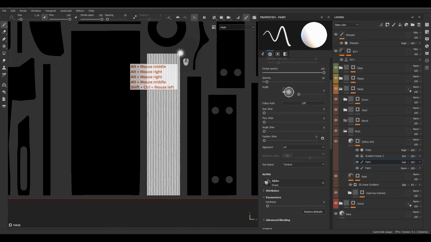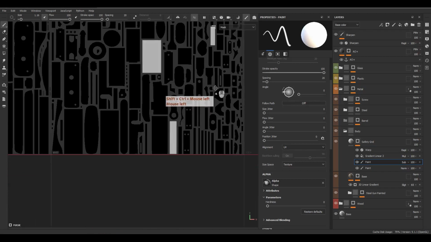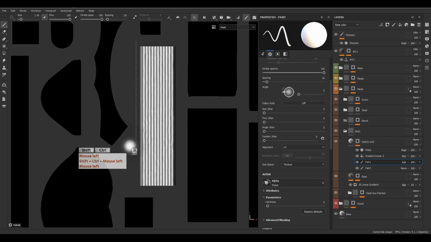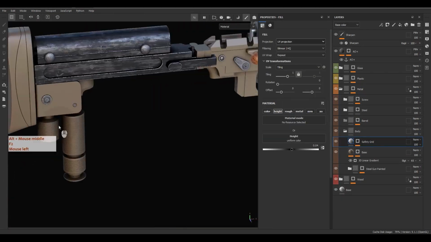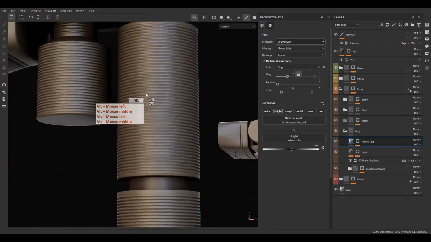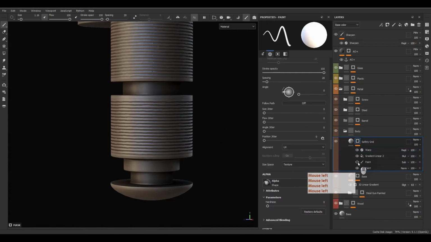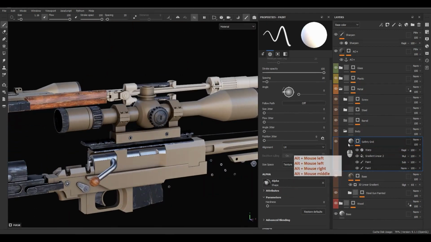Okay, that's it. And now I have a clean transition on the edge without any anti-aliasing effect. So that's good. And let's go for the next part.